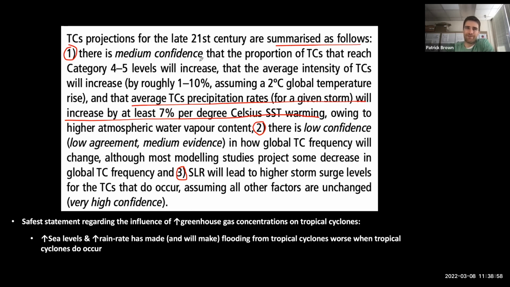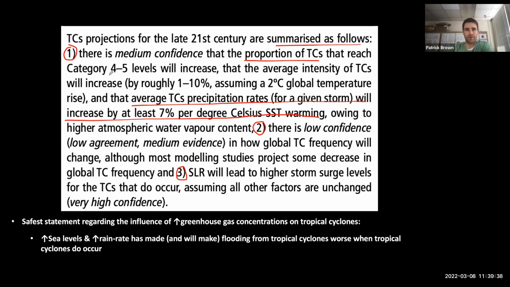And then, I kind of find this confusing a little bit. They use this proportion of tropical cyclones. There's medium confidence that the proportion of category 4 and 5 will increase. Communication-wise, that's not great because you can have an increase in proportion of 4 and 5 by just zeroing out your 1, 2, 3, right? So if we just had no more category 1, 2, 3s, then now 100% of our storms are category 4 and 5, but you didn't actually increase impacts from that.